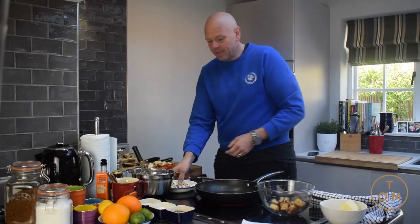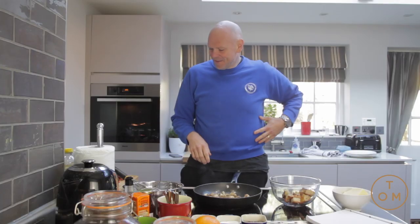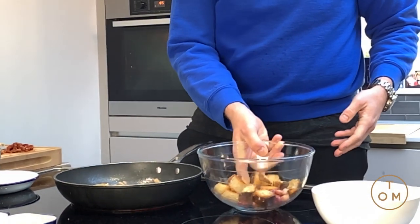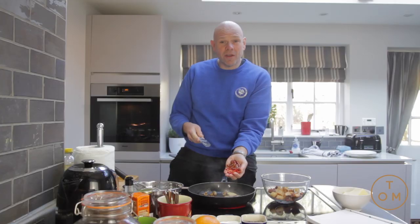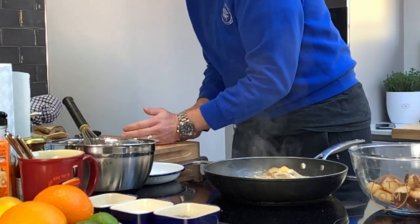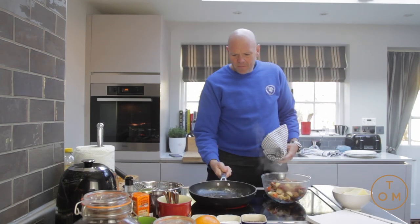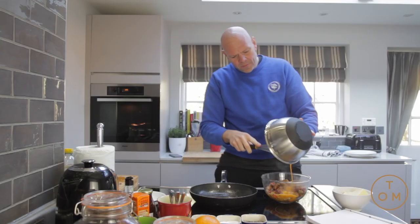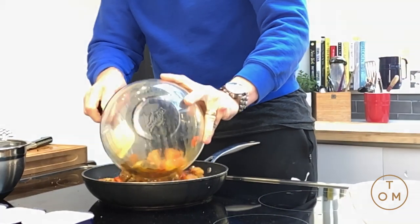Take the black pudding out, then stick the mushrooms in with a nice little knob of butter. This is pretty random, I have to be honest. So in here we've got the bacon, the bread — it's all nice and crispy, crunchy, flavoursome. I'm going to put in the chopped dried tomatoes that are in the oil, the chillies, and the scotch egg. All goes into the pan together. Pan back on the heat, a few of these capers. Mix all the ingredients together and then simply put it back in the pan.